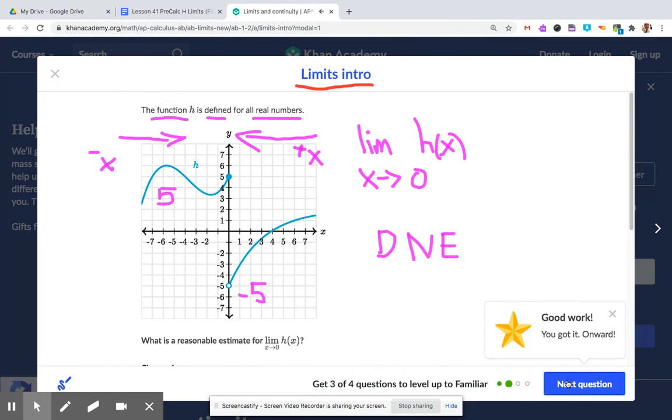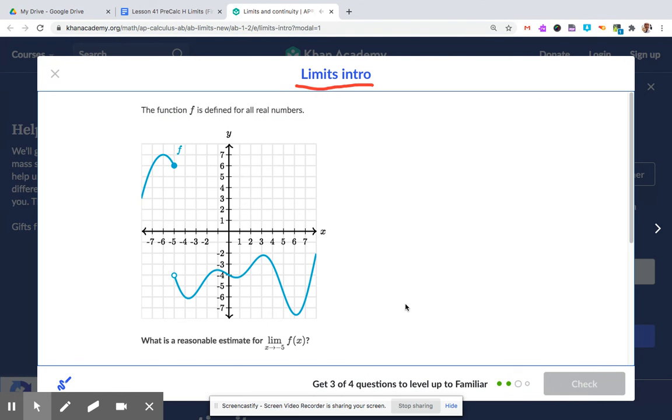See if the next one's any different. And looks like the same kind of problem. So just kind of be careful as you're looking through these. Just remind yourself or rewrite where you're actually going and make sure that it's from both sides and not just one side, and that everything is labeled appropriately.